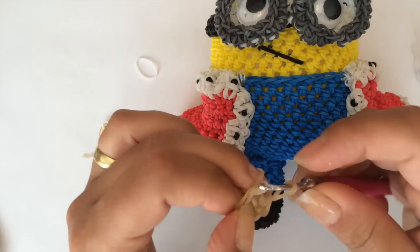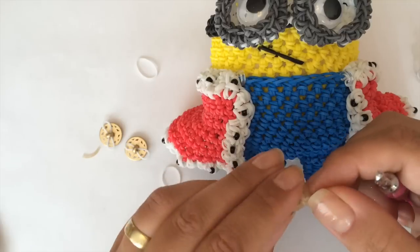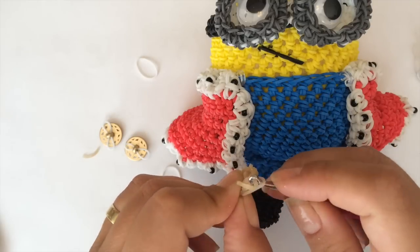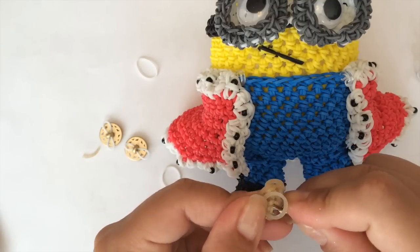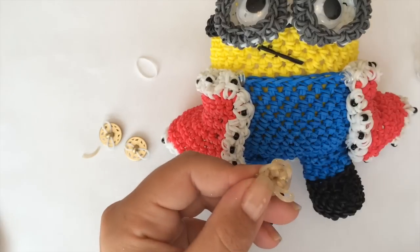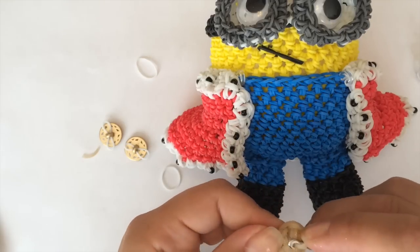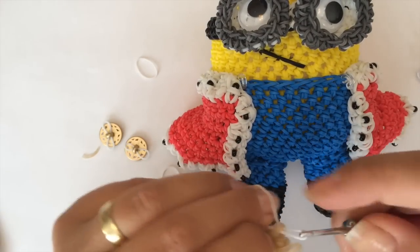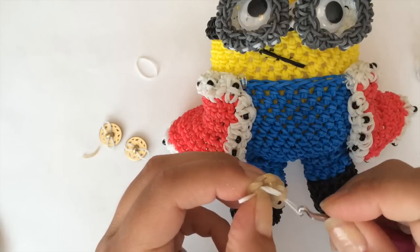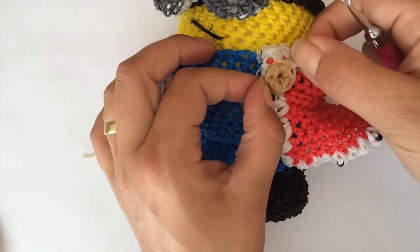And I would do a slip knot. This is a very thick band, so you don't want to pull too hard. And then you just want to hide this slip knot. So I'll just turn it around and I'm going to bring it through this little band and then just hide this band in the back. Whatever side you'd prefer to use. And you can keep hiding that, and then you can take a single white band and just go from one end to the other, the same as how I'm going to do with the buttons. So you can let go, go to the other side, bring it through, and then you can just attach that and do a slip knot to the side here.